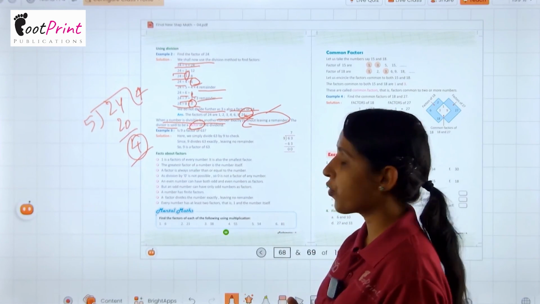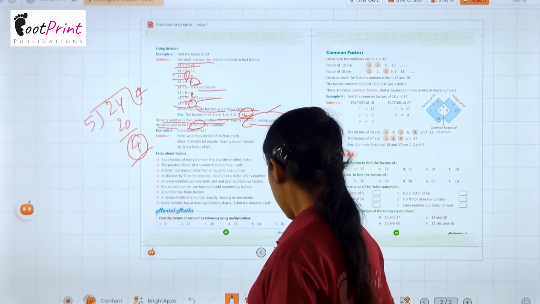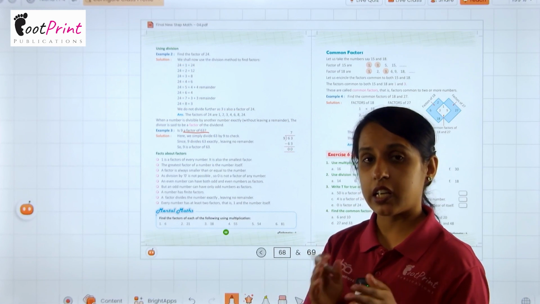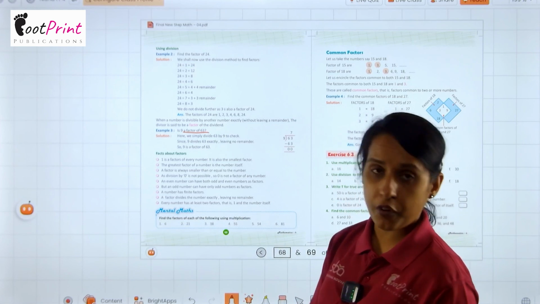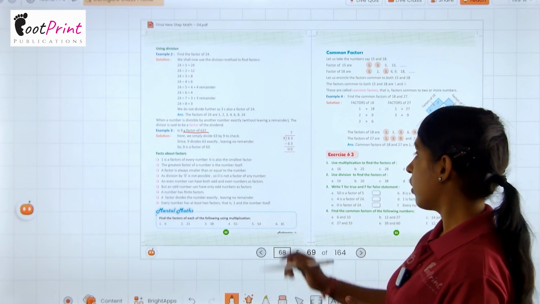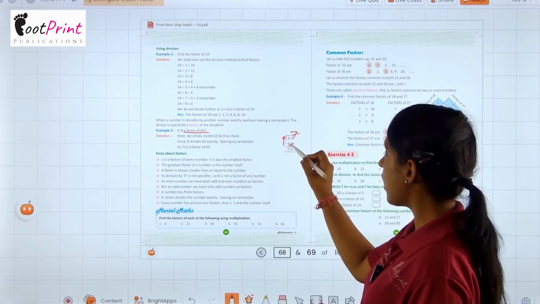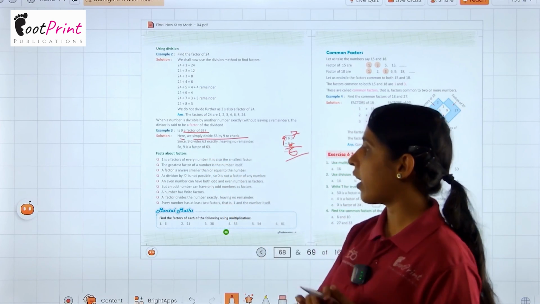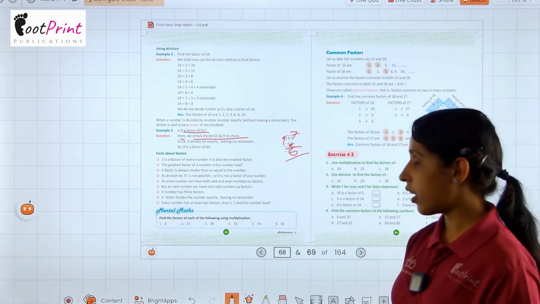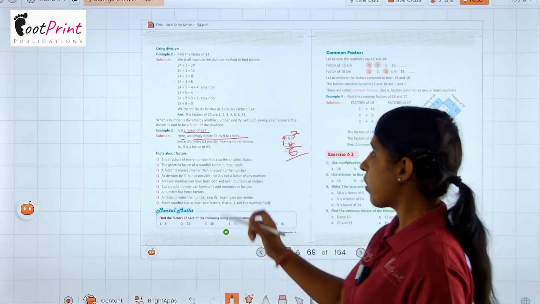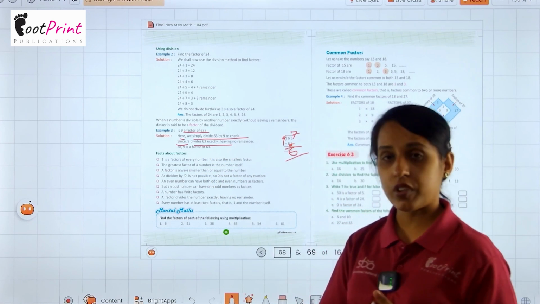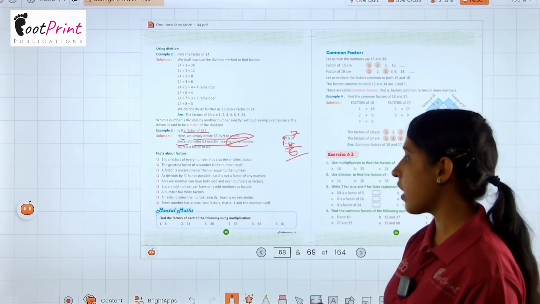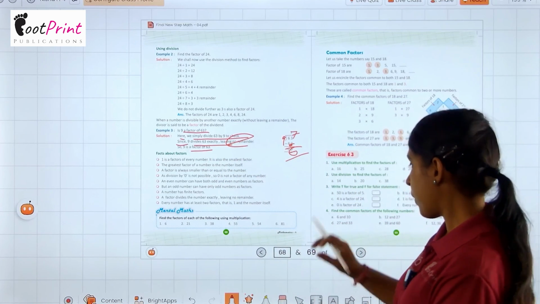Okay, now move to the next question, that is: is 9 a factor of 63? तो हमें फाइंड आउट करना है कि 9, 63 का फैक्टर है कि नहीं. इसको फाइंड आउट करने के लिए भी हम क्या करेंगे, divide. So here 9 7s are 63, it means the remainder will become 0. So we simply divide 63 by 9 to check whether 9 is a factor of 63 or not. Since 9 divides 63 exactly, leaving no remainder, we can say that 9 is a factor of 63. Okay.